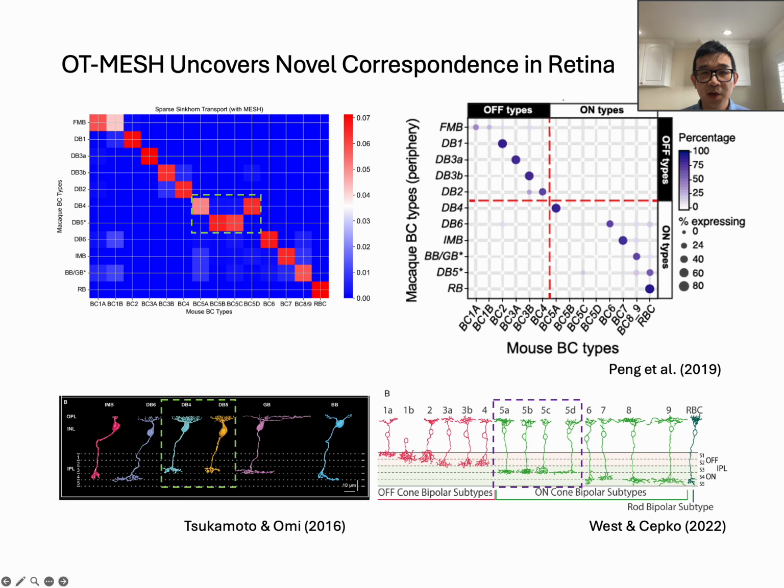With this strong performance, we applied OT-Mesh to a complex real-world problem, mapping retinal cell types between the mouse and macaque. First, we look at bipolar cells. Our method not only confirmed previously reported matches, but also proposed this missing matching between macaque DB4 and DB5 to mouse BC type 5. The initial report had linked DB5 to rod bipolar cells, which was unlikely, given DB5 is a cone bipolar cell in macaque. Our proposal is more biologically plausible, as DB4 and DB5 align better with mouse BC5, given their similar functions and anatomical structures. This gave us confidence that OT-Mesh works well on real-world biological data.